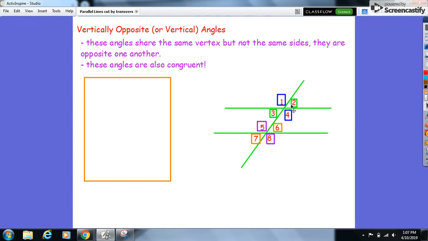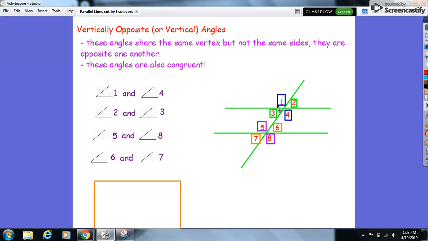Those are considered vertical angles, almost like they're up and down from each other, but not really because they're kind of sitting on their sides. Same thing would apply to angles 1 and 4, 5 and 8, as well as 6 and 7. Vertical angles, again, just like the other 2 angle pairs we talked about, are congruent. So if you know the measure of one angle, you know the measure of its vertically opposite angle. Pause this video, get this important information written down.